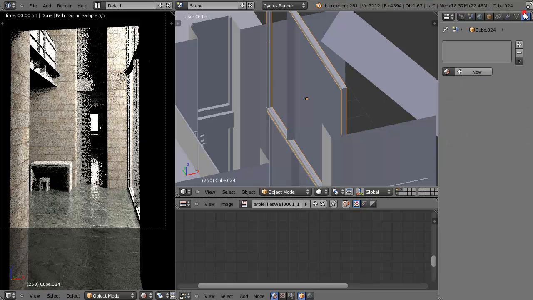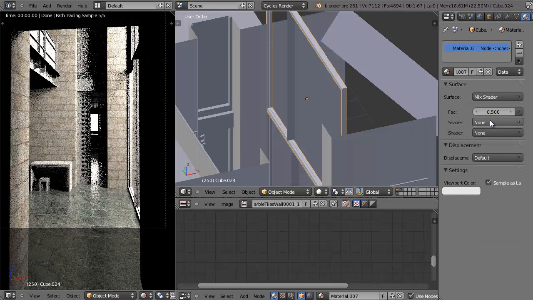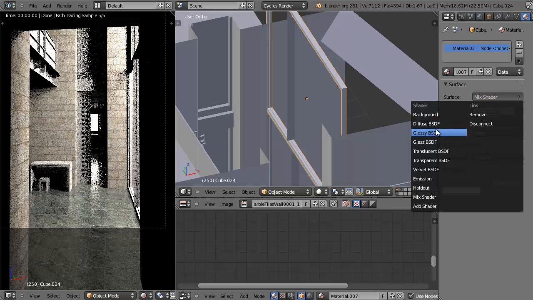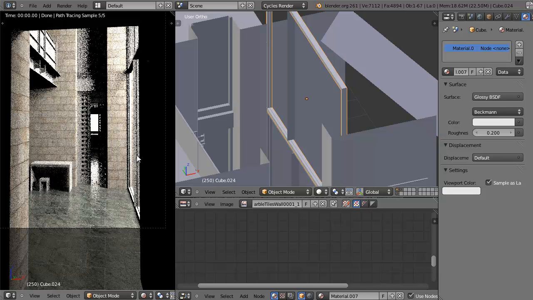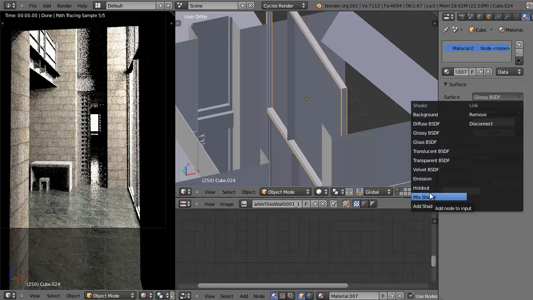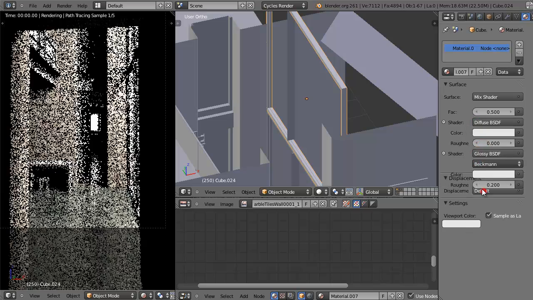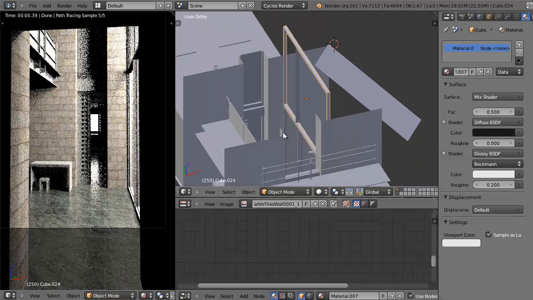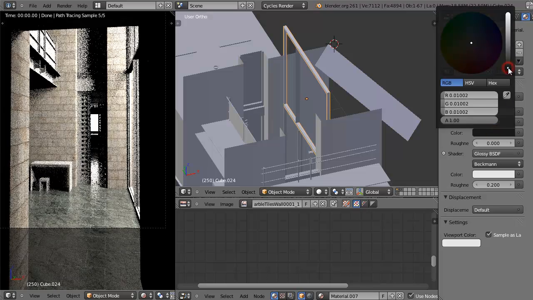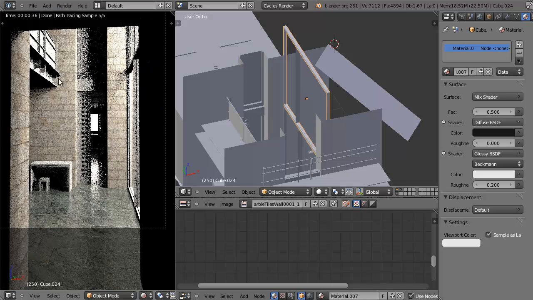So for this material, what we're going to use is, again, a mix shader, because whenever you want a glossy material, you use a mix shader. I can't really think of any scenario where you use just a pure glossy shader, because when you do that, you get a 100% reflective material, which is very rare that you want, unless it's a mirror or a chrome object. So we're using a mix shader, diffuse at the top, glossy at the bottom. Now the color of this diffuse is going to be the color of the material, of course, and we're just going to make that a nice darkish color like so.